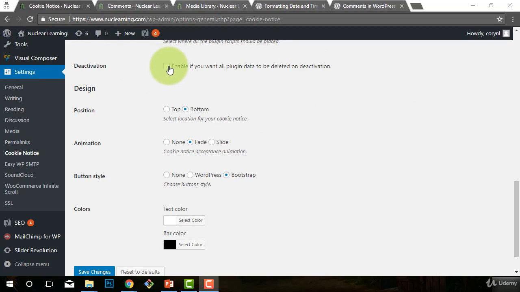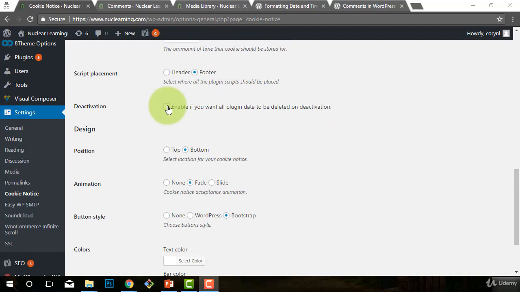Okay, and this here is kind of important. It really is up to you. If you remove a plugin, normally it has database information and information that has been collected. And when you deactivate that, that doesn't necessarily delete that information. It saves it there. This forces the data to be deleted when it's deactivated. I would recommend not checking that.